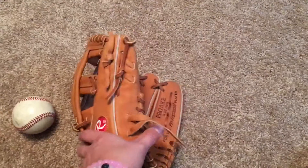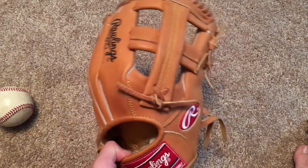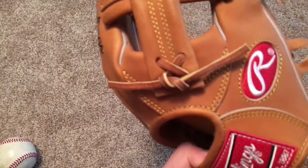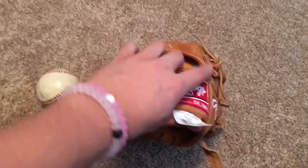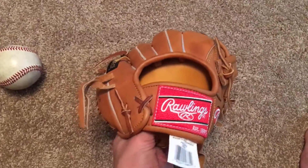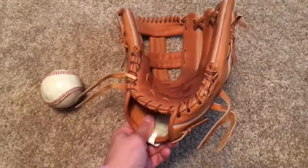Red Rawlings script basically — it's just a classic-looking glove. Split gray welting, tan leather, black Rawlings single post, yellow-gold tan lacing. We've got the deer tan cowhide, and then it's comfy inside — very soft. This one almost feels like the padding in the Pro Preferred, but it's not. Anyway, thanks guys.